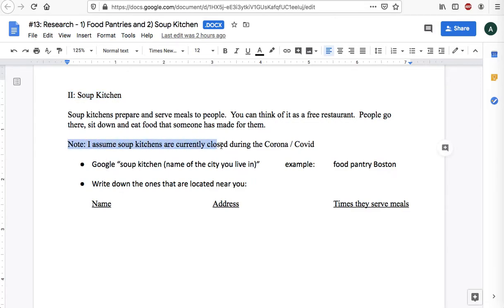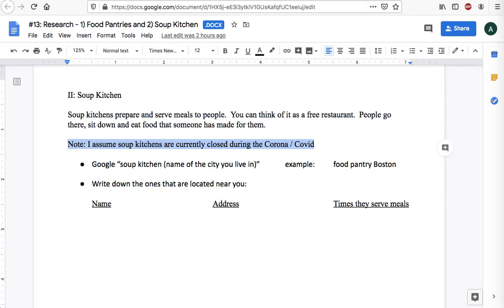One thing I should say is I believe right now all soup kitchens are closed during this whole Corona COVID because everything's closed right now. But this is still a useful thing to know because at one point the whole quarantine thing will no longer be in effect.